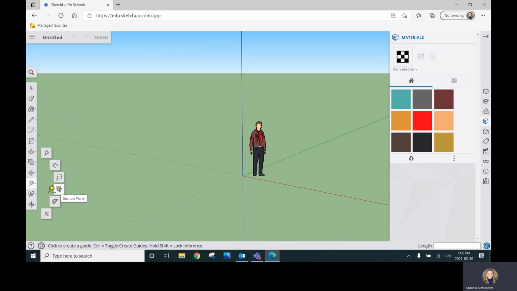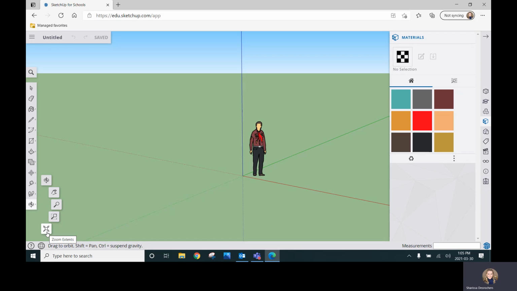And then there's this here, walk. So you can actually take a person's view and walk through, which is kind of neat. And you can position cameras and you can look around and stuff like that. And then the last one is orbit. So this is really helpful for getting around your file. So you can use orbit to rotate, you can use the hand to pan, you can zoom in, zoom out, and zoom extents. Zoom extents is super helpful if you've inserted something from the 3D warehouse that's really big and you lost all the rest of your stuff and you're lost in SketchUp land.